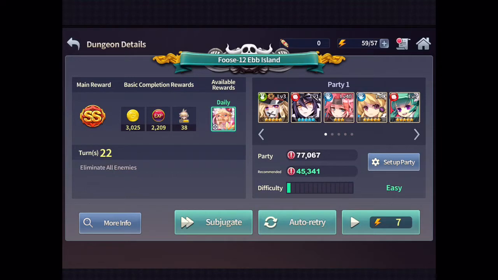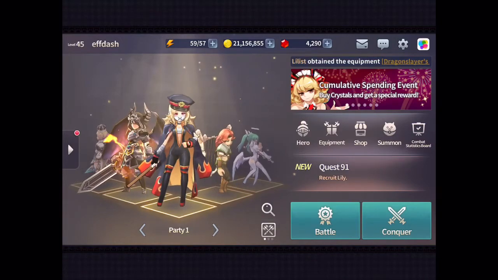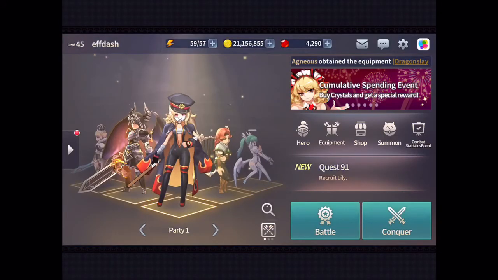So I don't know how you get those tickets, but I definitely want them because autoing is nice and all, but sometimes these levels take 6 to 8 to 10 turns, and that could definitely eat up your time. Not only that, but this game is a super battery waster, so definitely be careful with that. So let's go back home here. So here's the hero screen, it's pretty much the same, so there's no real big difference there.